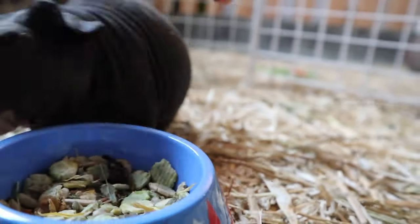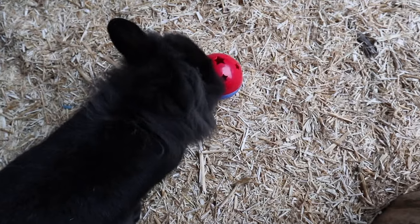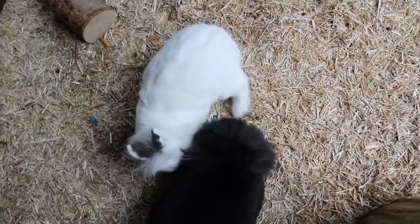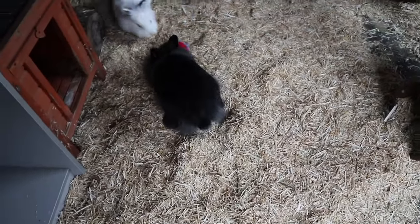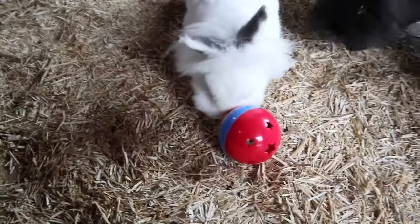You got on your head, Beanie? You got bits of hay. Gone under the hutch. How did you get it under there? Wait a sec. The fact that they have to actually work a bit for it to come out means he won't totally ambush Piper. They can share it a bit better, I think.